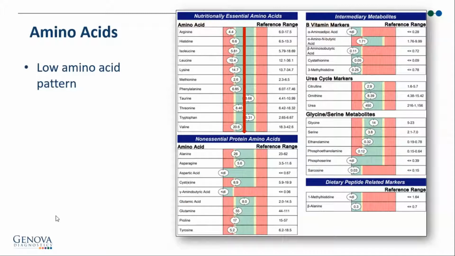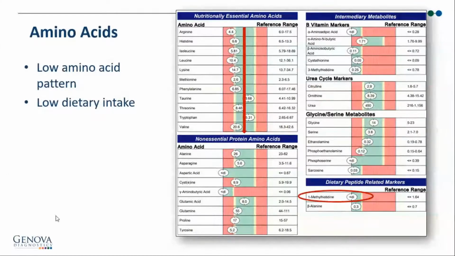Look how everything is shifted to the left. Now, on page 2, it's going to give me a lot of different amino acids to supplement individually. But to my thinking, I'm looking at this and going, what's the pattern? It's really very low. But what's her dietary intake like? If she's eating protein and it looks like this, she's got a much bigger problem in my mind than if she's on a low protein diet.